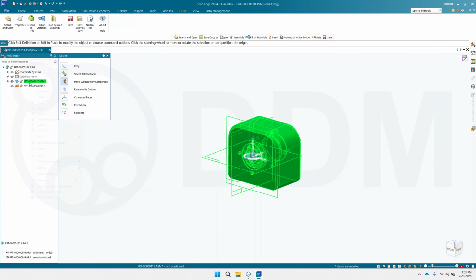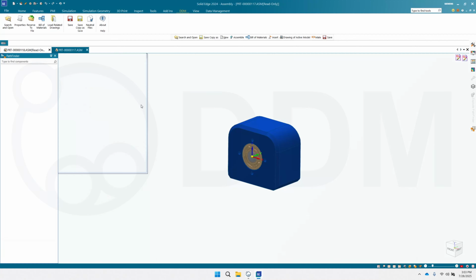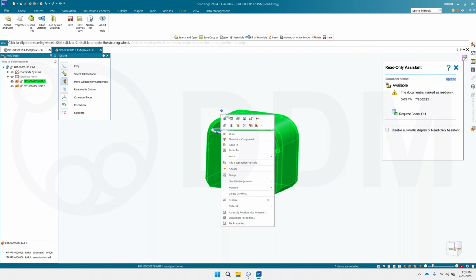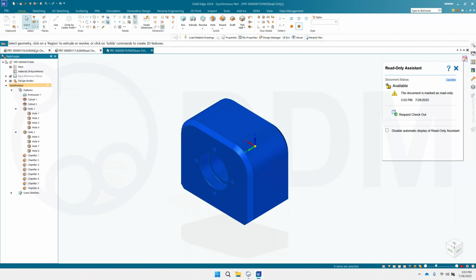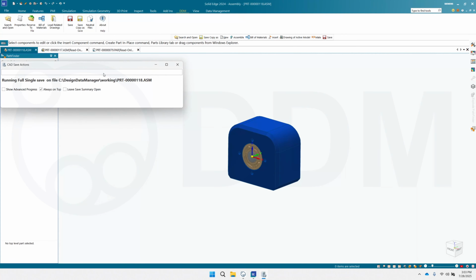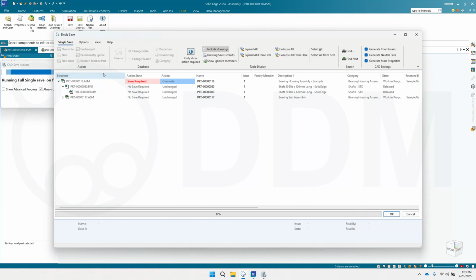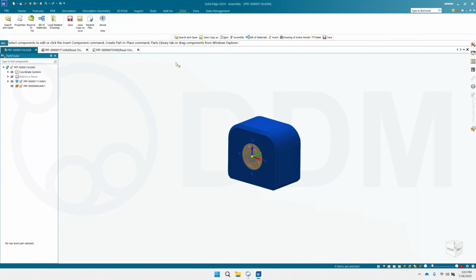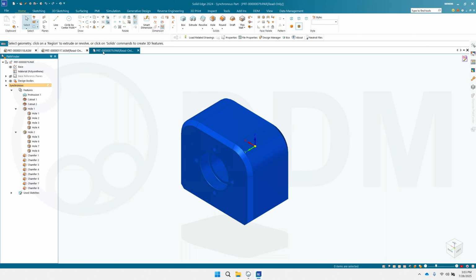So this time, if I open the subassembly, if I open the component, then I return to the top level and select save. Again, we are only prompted with the top level assembly. Now the reason for that is because they are read-only, SolidEdge already knows that we can't modify it, therefore no changes occurred, so that there is no need to save those items. If we cancel that again, and we return to our part.